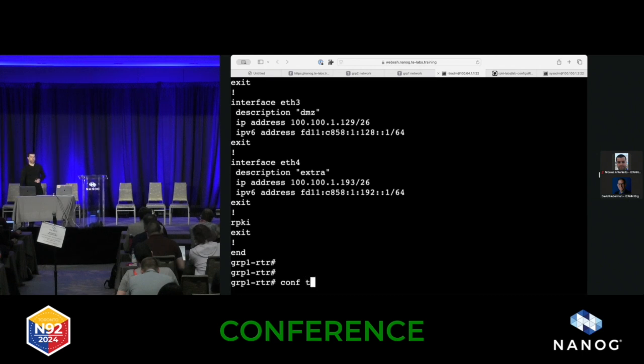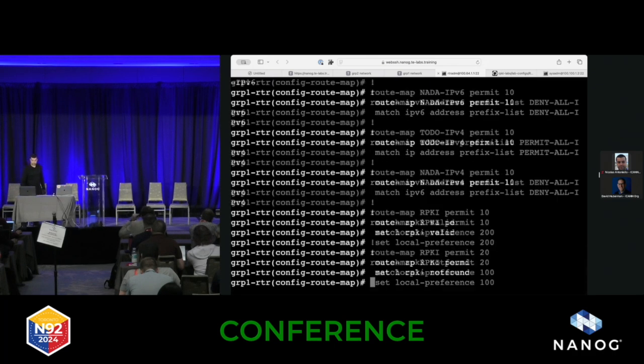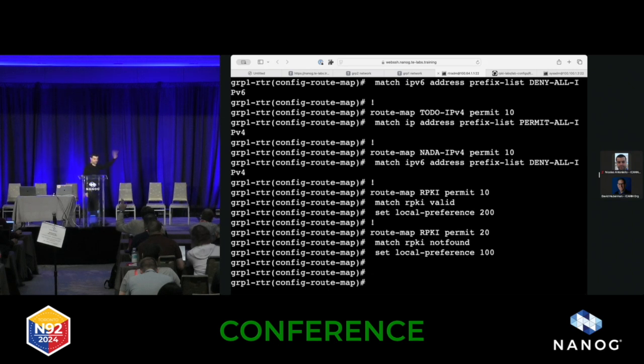T stands for terminal, so it's like configure terminal. You turn into the terminal in order to configure the router. That could be one of the possible explanations. If you write the command conf space t and press enter, you will get config between brackets, and this is telling you that you are in configuration mode. So be careful what you do now, and you just paste what you just copied. Okay, you paste what you just copied, and you just press a couple of enters.